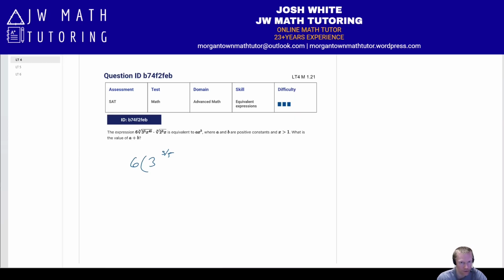So this 3 to the fifth root of that becomes 3 to the 5 over 5, and then x becomes 45 over 5. And then we have 2 to the 8 over 8 from the 8th root here, and then x to the 1/8. So notice 8 over 8 is just 1. 5 over 5 is just 1. 45 over 5 is just 9. So we have 6 times 3 is 18 times 2 is 36. And then here we have x to the, well, it's 9 plus 1/8.